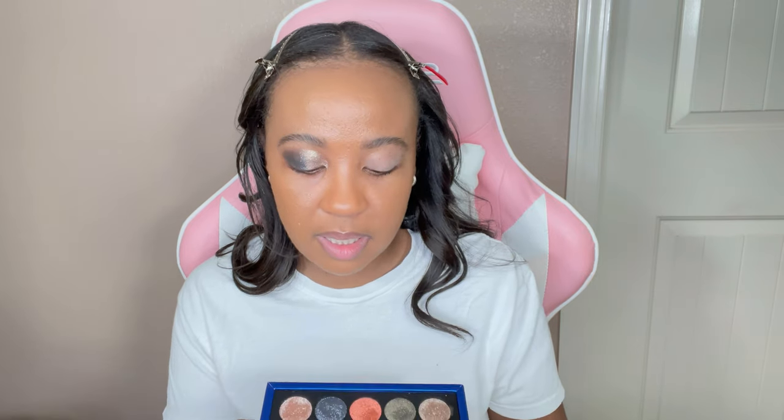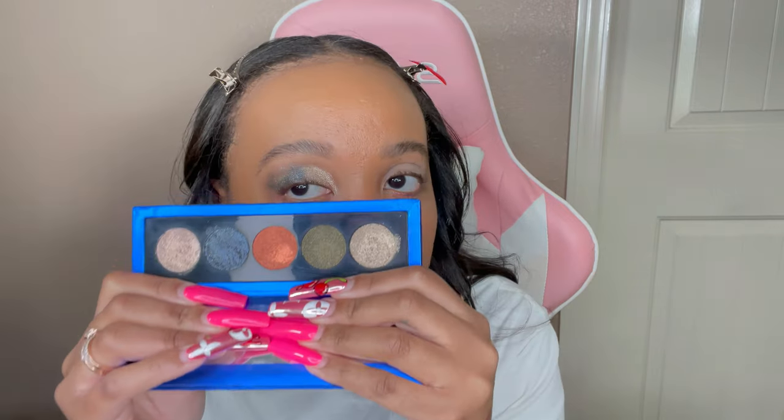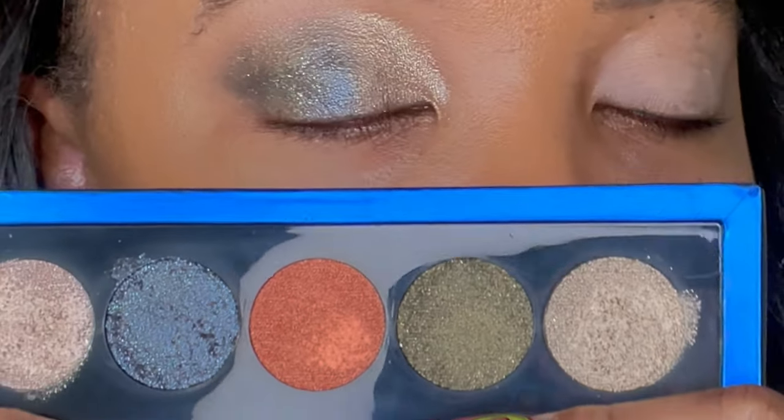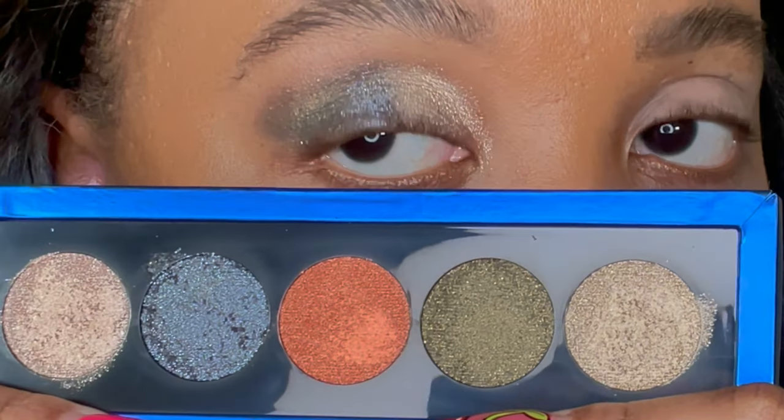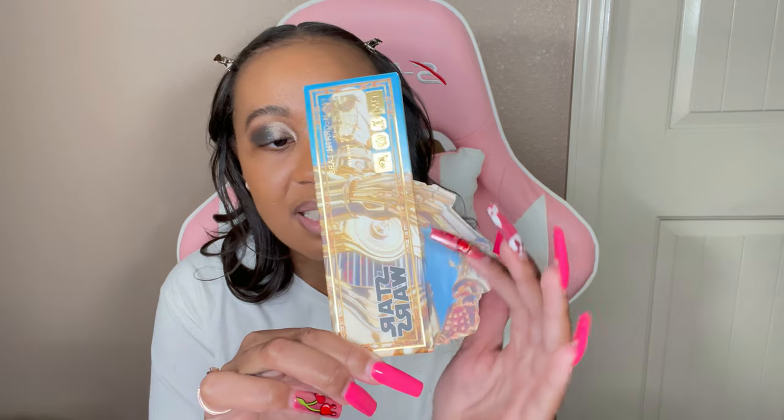This was just a freestyle. I'm not gonna do the bottom lash line because it's gonna be a lot of hell for me to take it off, but yeah. So this is the look. I'm gonna have my husband zoom in, but that is the look. Next, we're doing, look at that. I love these little extra extensions because this is gonna look so good in a shadow box. Like, oh my gosh, I'll be so happy.